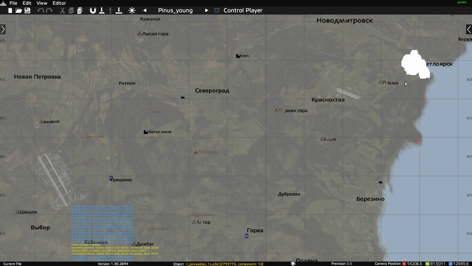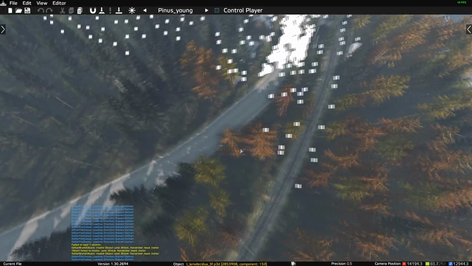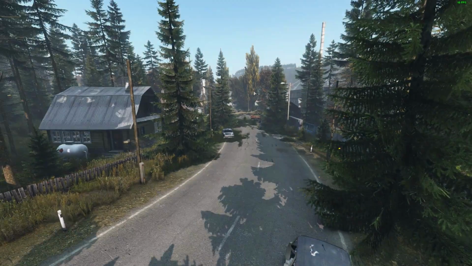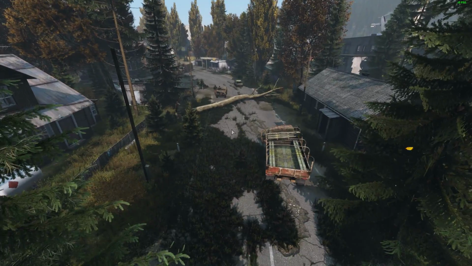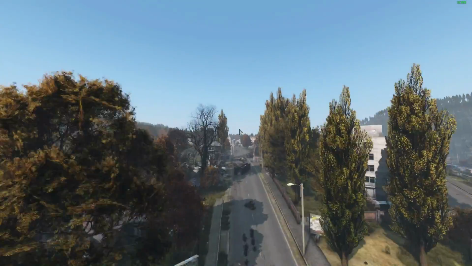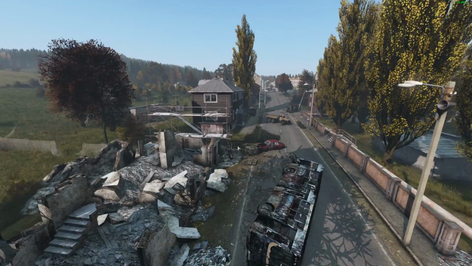We're into one of the really big files now. This is Svetlogorsk 1, and this is incredibly impressive, just the first file by itself. So if we fly in from the south side of Svetlogorsk, you can see already we've got this highly immersive look, we've got all the grass coming in, we've got the extra wrecks, we've got the trees, a feeling that stuff has gone down in this city.